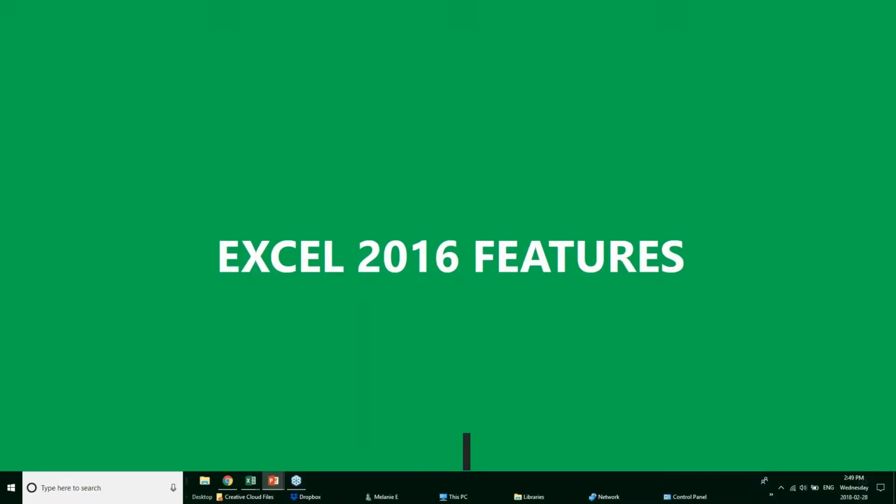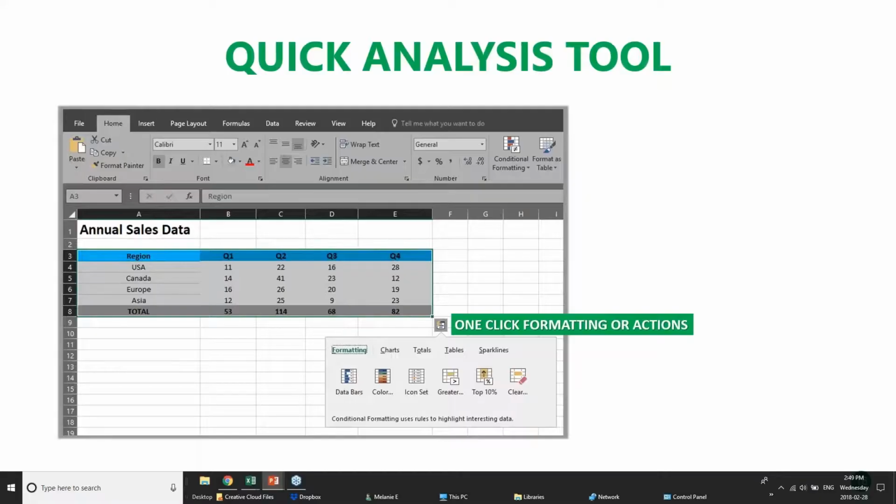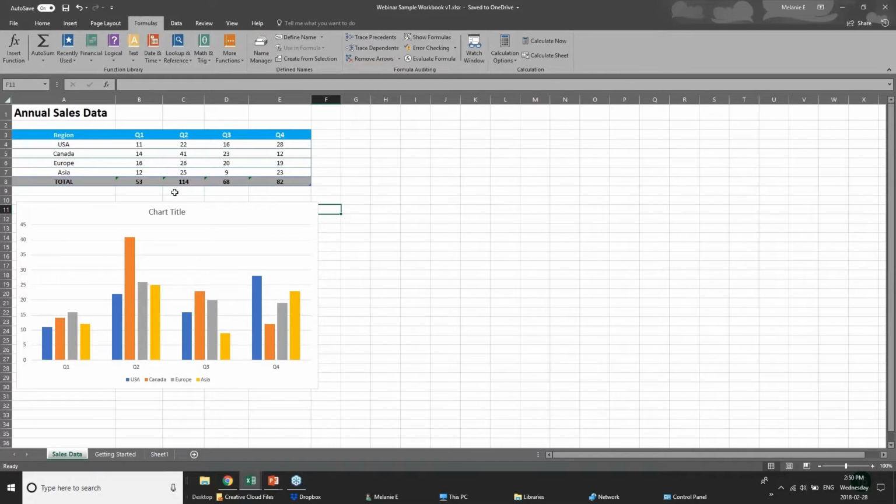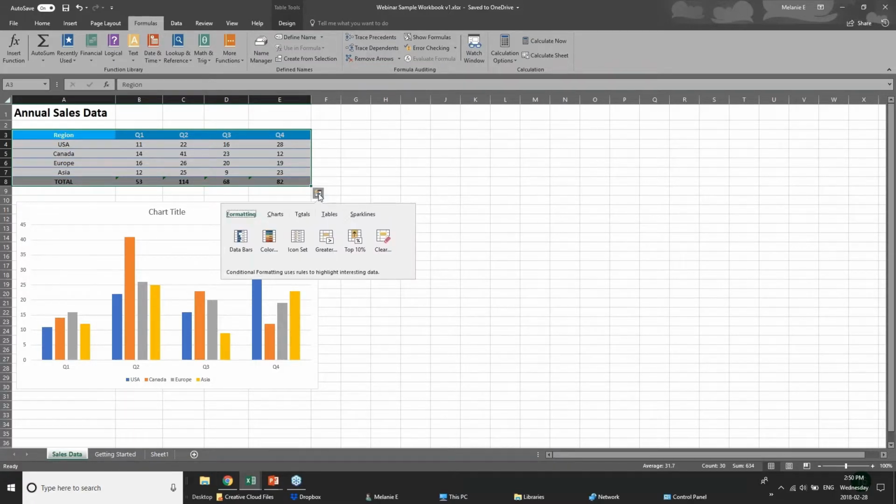All right, before we finish off, we've covered lots of information. I just want to jump into a few other features that Excel 2016 has that we don't have time to go deeply into today, but I do want to mention them because they're super cool. Quick analysis tool. This has existed in previous versions, but they've definitely upped the game in this most recent version. So I'm just going to quickly bring up a spreadsheet. Excel looks at your data. If you highlight a chunk of data, this little new box will come up in the bottom corner called quick analysis. And when I click on it, it gives me options.